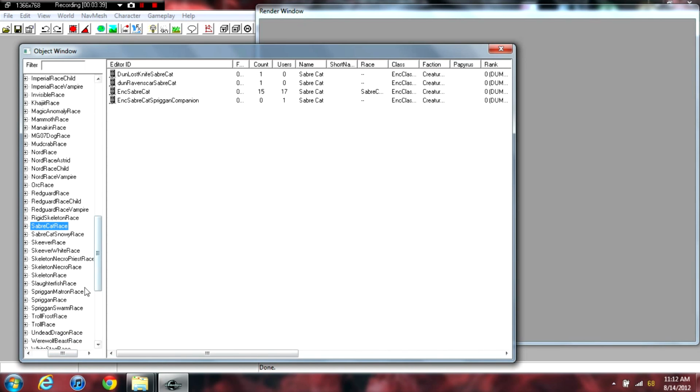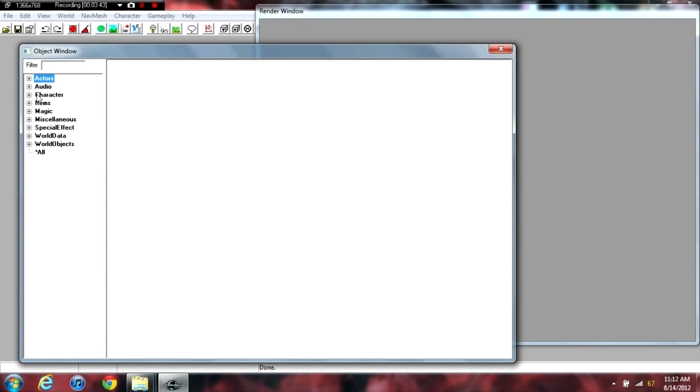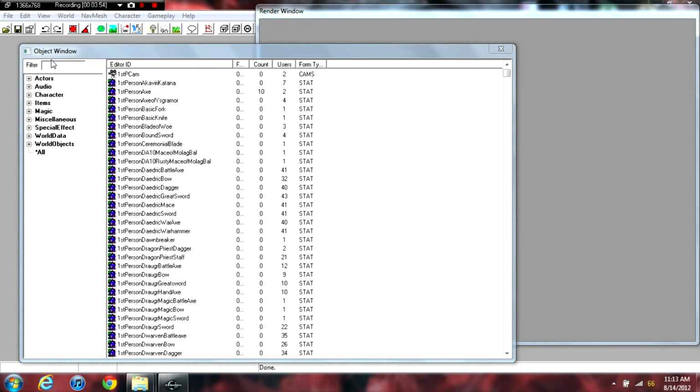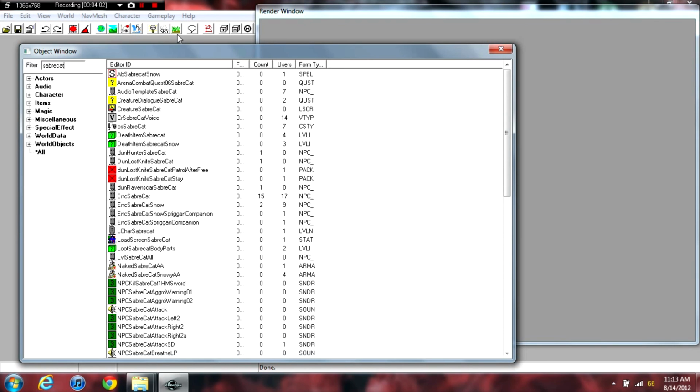So, Saber Cat Race. We know that it's going to be called Saber Cat Race. You can minimize actors and go back to All, and hopefully this won't crash again. Yep, I'm going to pause it again. Alright, sorry about that. I keep forgetting to filter first. So I'm going to go into the filter here and type saber cat.